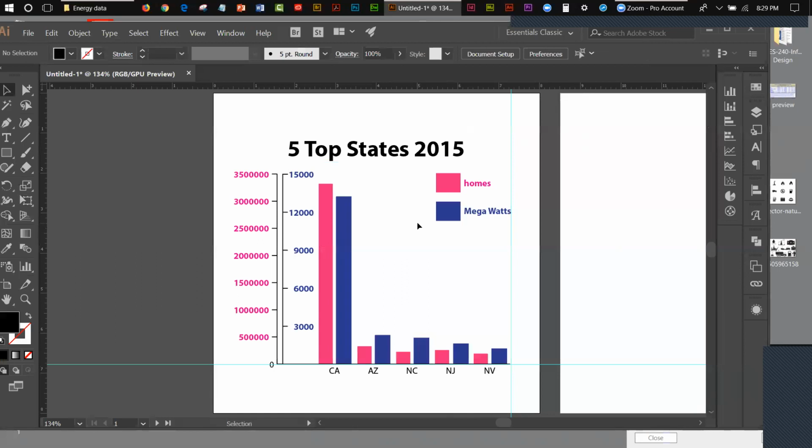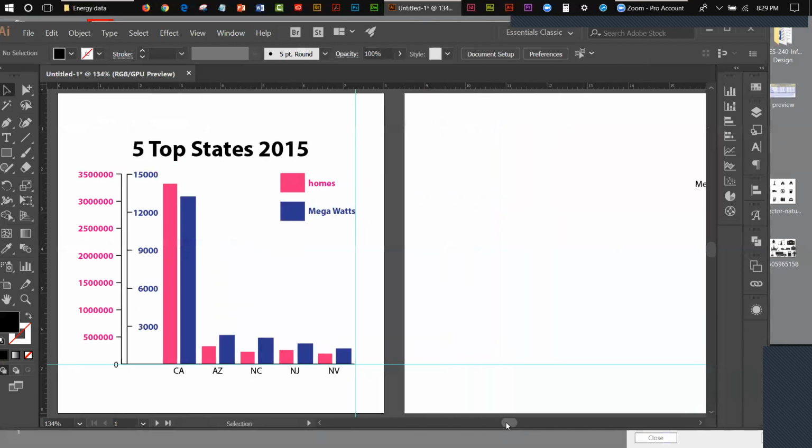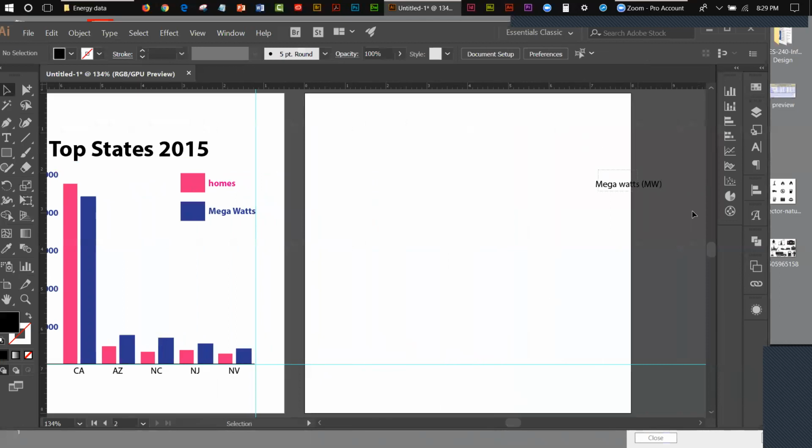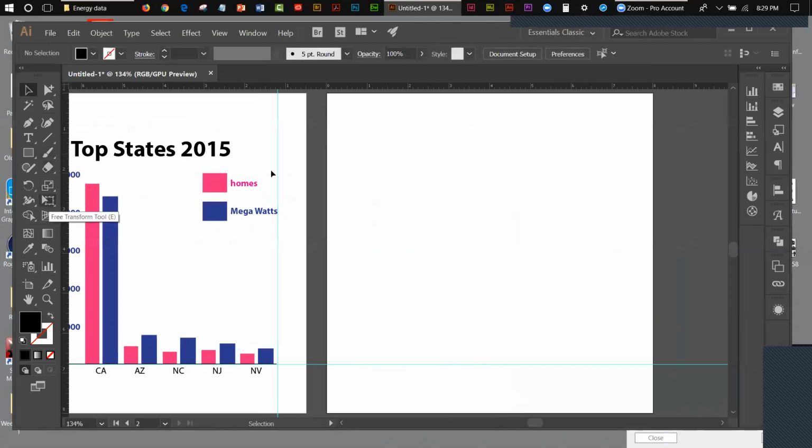However, I would like to see you do this if you feel like you have the energy to do it. Okay? So there's my first graph. Now the second graph, let's go in and do the second graph. This I don't need anymore. The second graph is going to be a pie chart. So let's go in here and create a pie chart.